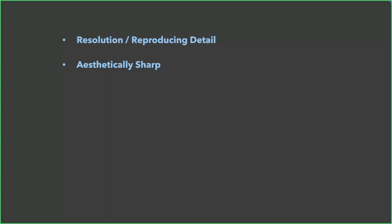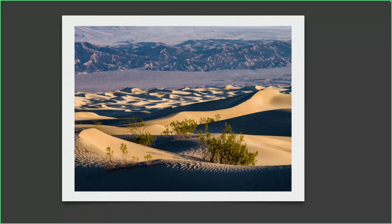But also that the print reproduces detail where the viewer expects to see detail. And also that it is aesthetically sharp. Aesthetically sharp means that you're not sharpening the entire image throughout. You are sharpening the parts of the image that need more sharpening, that are closer to the viewer or that are around your center of interest. And you're letting other parts of the image remain a little bit softer. That doesn't mean that it's soft. It just means that it's not as sharp as the main area.